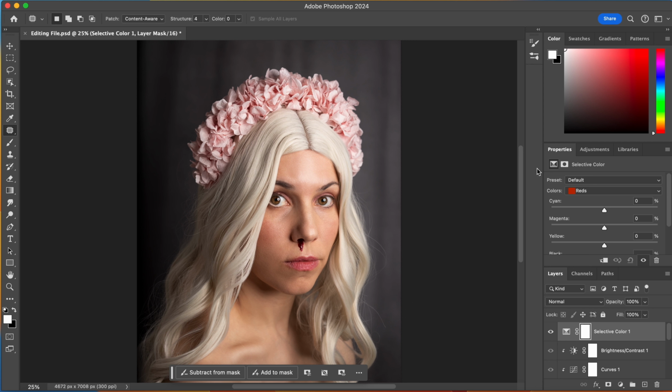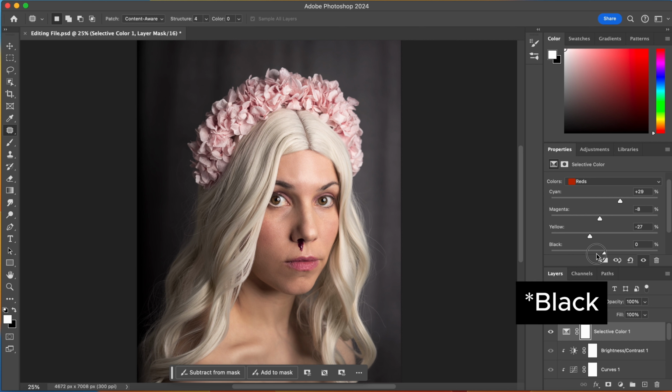We know that skin is mostly composed of red and yellow tones. The amazing thing about this tool is that you can make adjustments to each color individually. For example, because skin is mostly red and yellow, I'm going to adjust the reds. What I like to do is just play around until I get this sort of porcelain look. Normally that means adding a bit more cyan, decreasing the yellow for sure. Now you see it looks a bit magenta, so I'm going to take that away a little bit. Definitely decrease the red as well. So that's starting to look a bit more neutral.